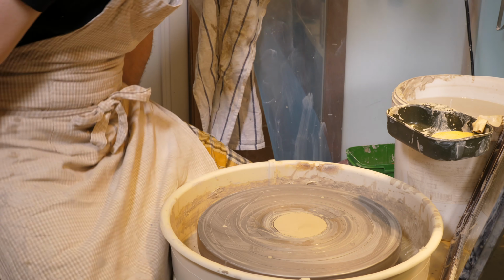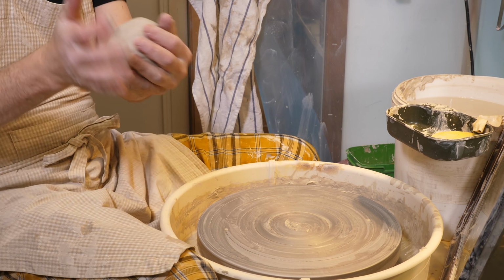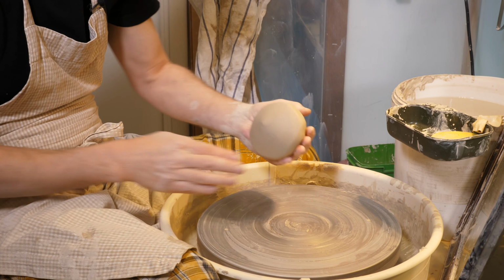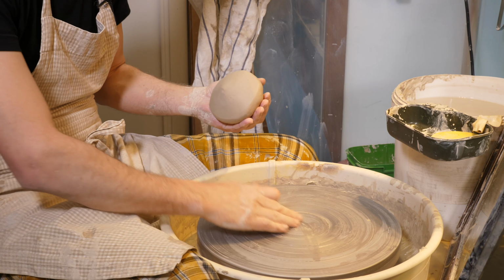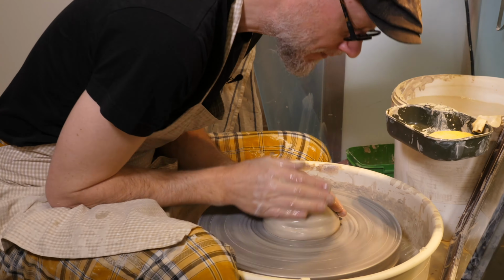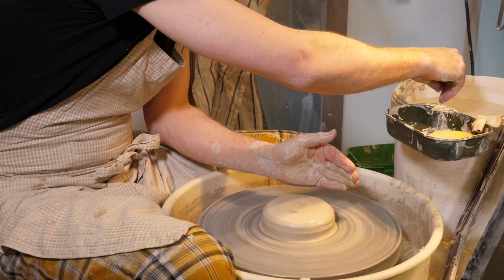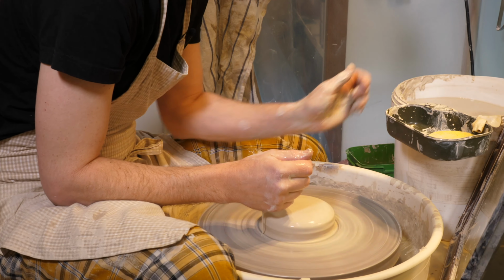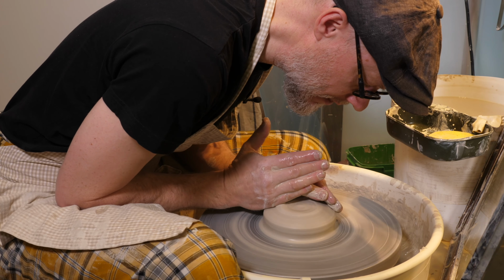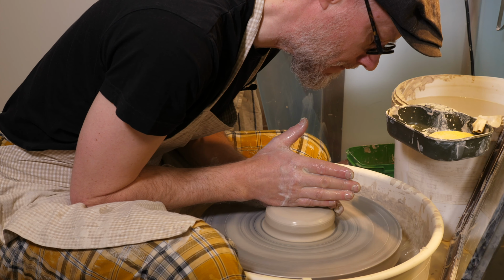All right, next try. I make it flat like this, with a little curve like this. So when I push it on the wheel, the air will escape and not be trapped inside the bottom. Now I'm pressing down with this hand. This hand I'm pressing to the center. And that will start centering the clay. Hopefully.